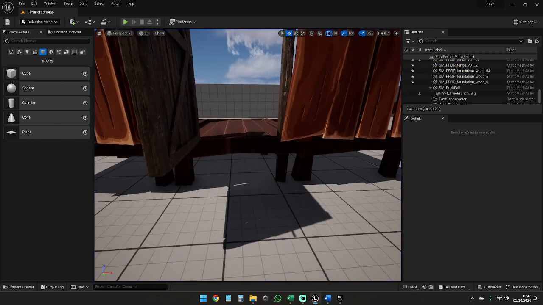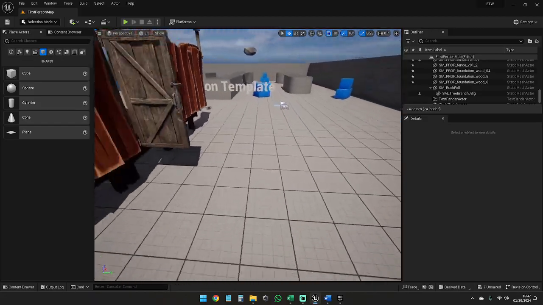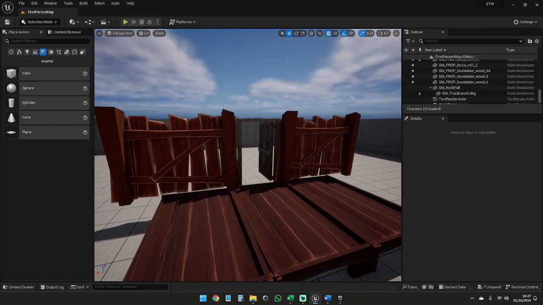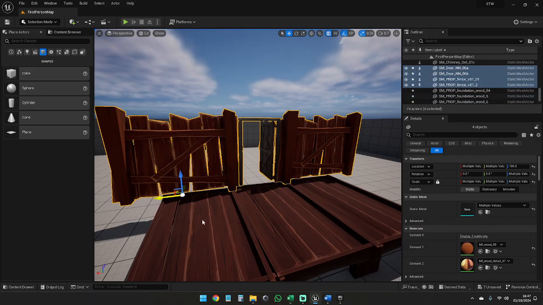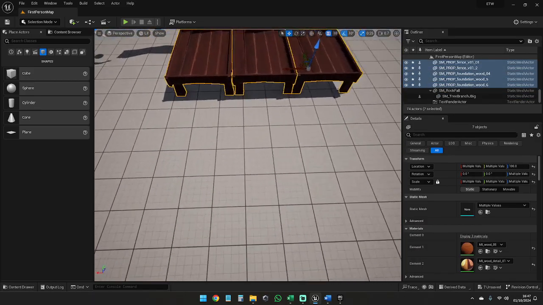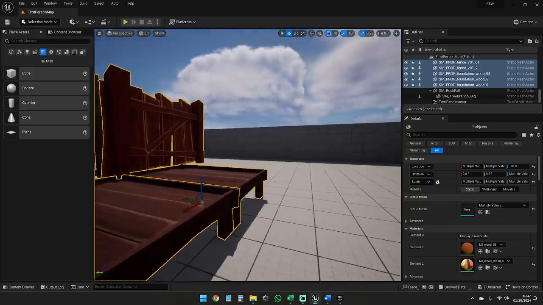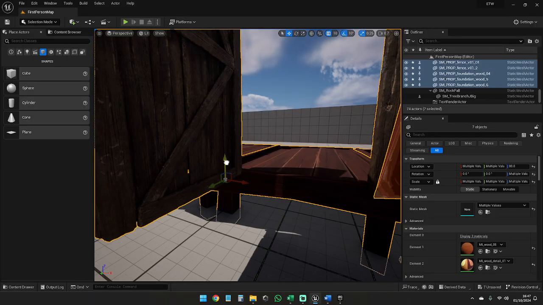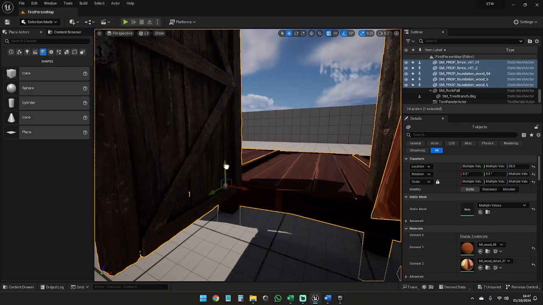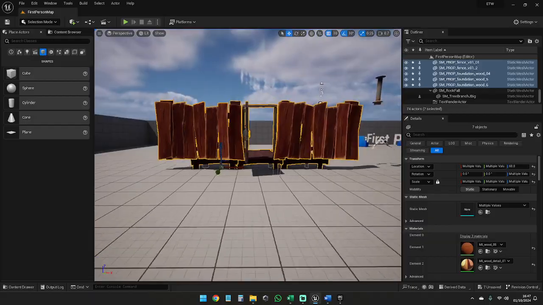That's perfect. Okay, so on that basis, I'll just get these assets. 1, 2, 3. We're just going to bring them down. So that is much better.